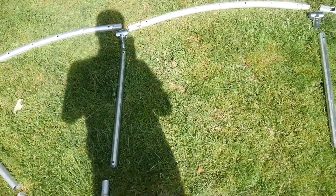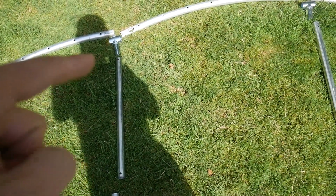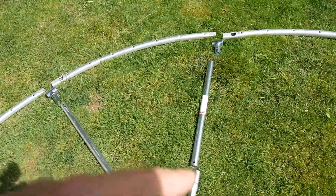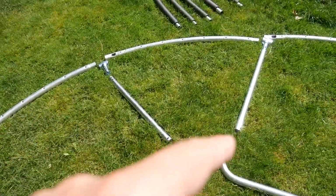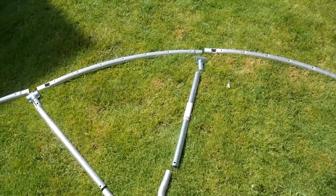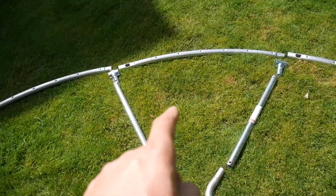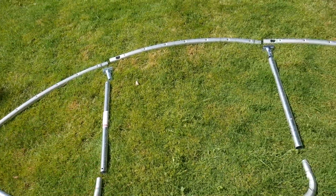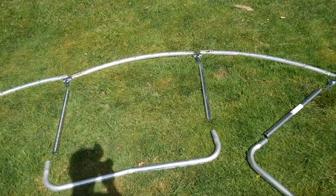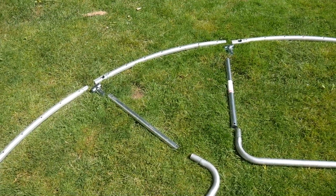So it goes like this, one short pipe with one hole and another hole up here, and then one with one hole and two holes up there, and then again one and one, one and two, one and one, one and two, and so on. And then every second of these bars on the upper side is skipped. So one U and then skip one, another U, skip one, and so on until you form a circle. And then let's see what else there is to do.